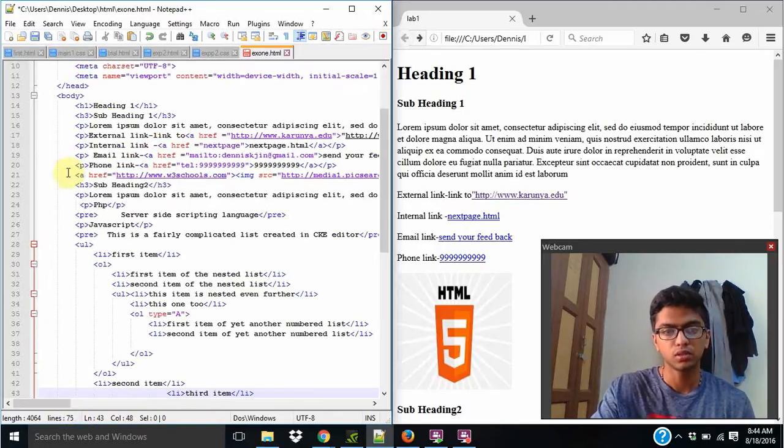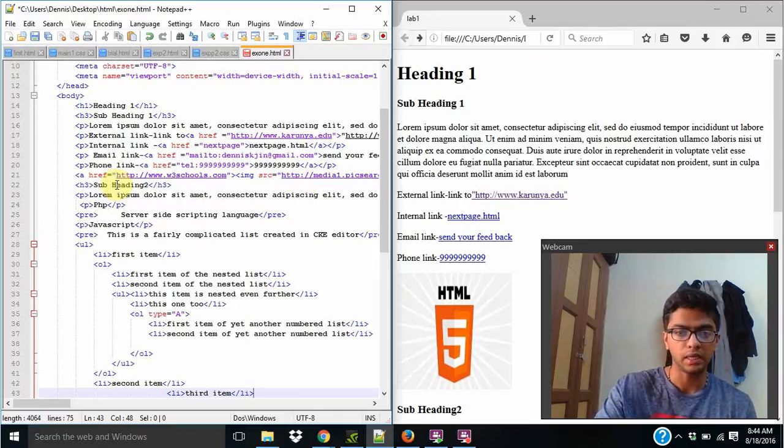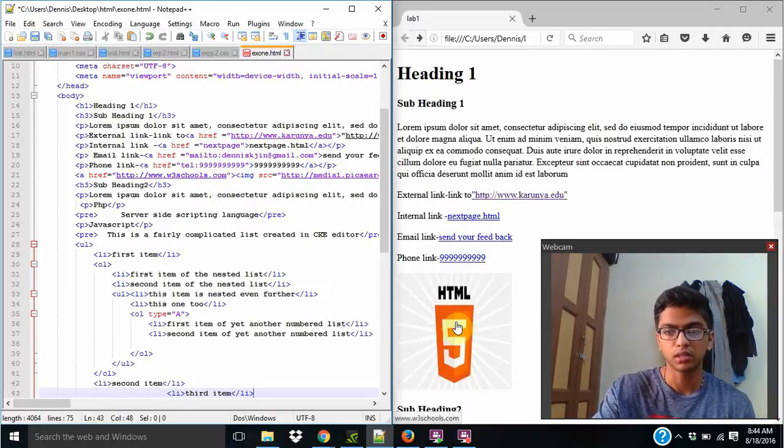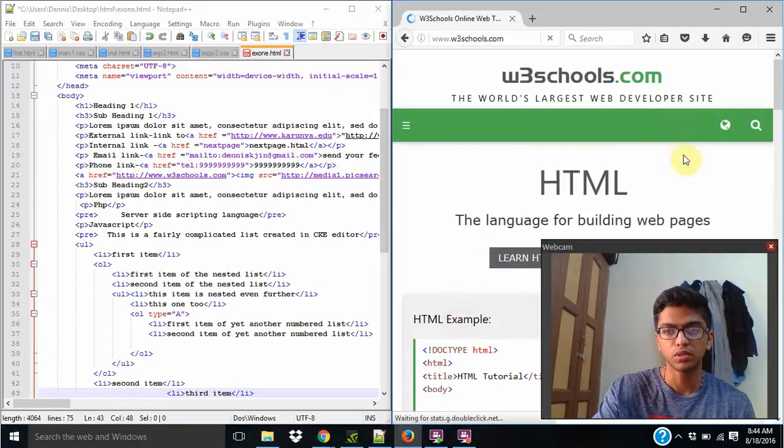And this whole line basically means that if this image were to be clicked, it would take us to this particular website given under the hyperlink reference. So for example, if I were to click this image, it would take me to W3 Schools.